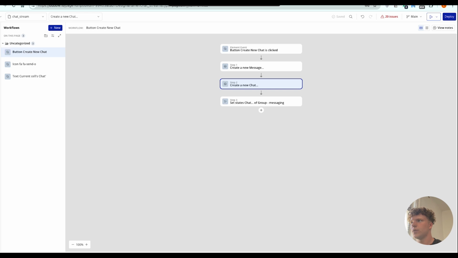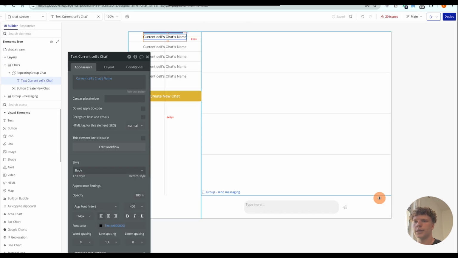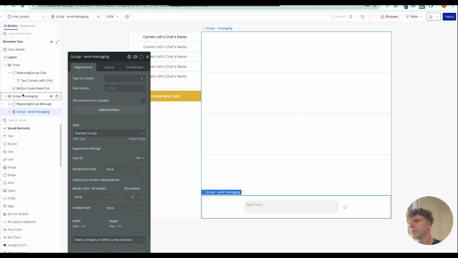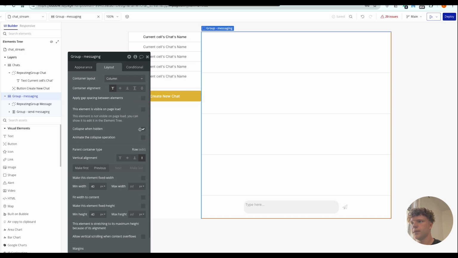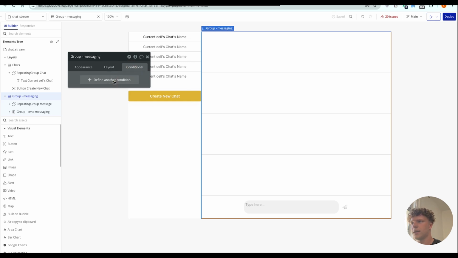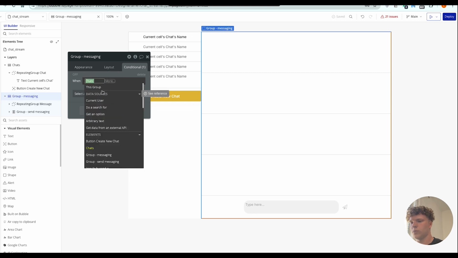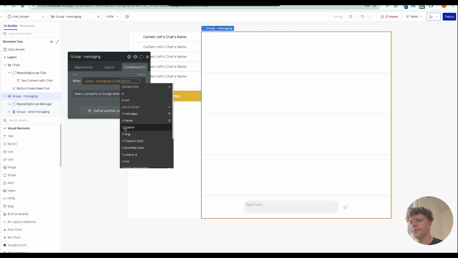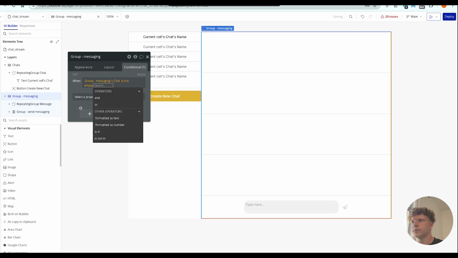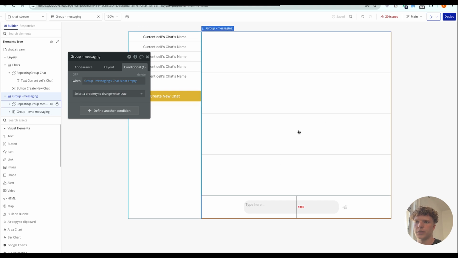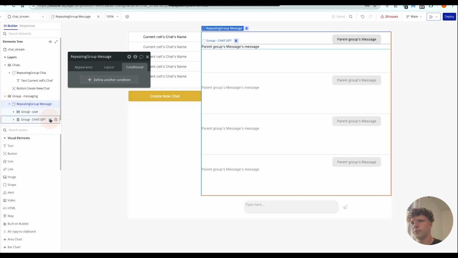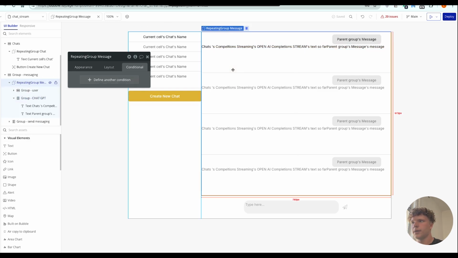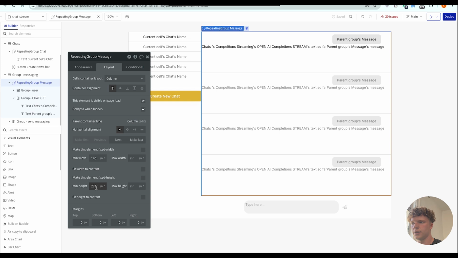So first of all, let's go to our messaging group here, and I actually want to hide it. I don't want to collapse when it's hidden, but I only want this to be visible when the messaging group's chat is not empty. So if we haven't selected a chat, then we actually won't see the ability to be able to type into that chat. We're going to want to click this as well, and let's get our messages back here, and let's make sure that we can see a lot of messages.